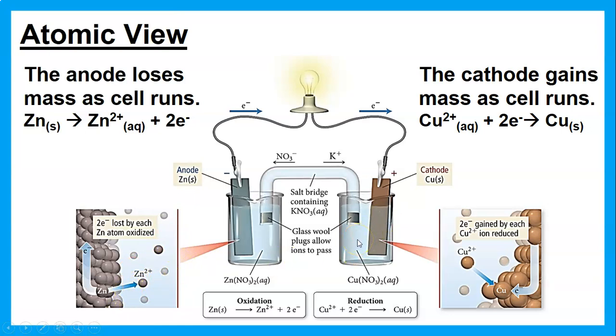And on this side, we're losing cations, aren't we? They're becoming neutral. So the potassium is going to flow into this beaker to help balance out all those cations that are being lost as they turn into solid copper. So one of the things you can also do is label which direction your ions are flowing in your salt bridge. If you don't allow those ions to flow, your cell can go dead and stop working.